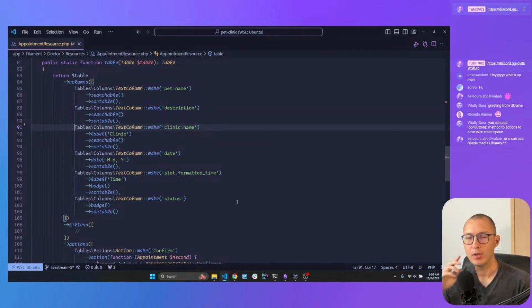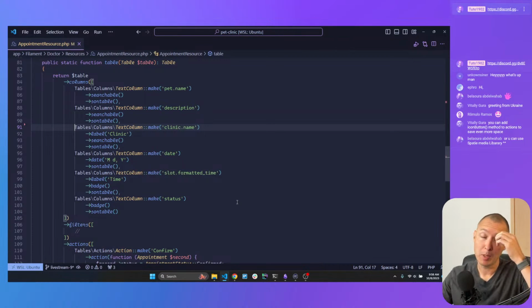Spatie Media Library. I've heard of that. Yes. Maybe I should have done that from the beginning, but since the system was not entirely focused on media, like a media gallery or a portfolio, or a website where you showcase courses, where you need files to be showcased, since that was not the focus of the project, I feel like the media library would be a little bit of overkill.